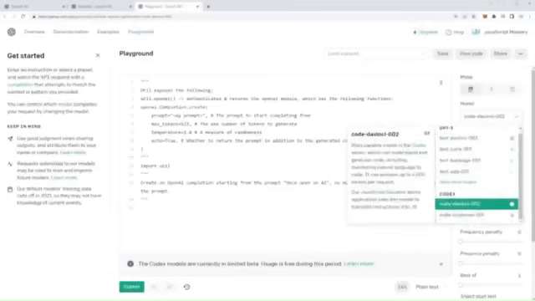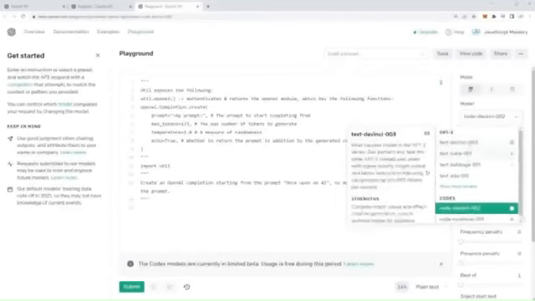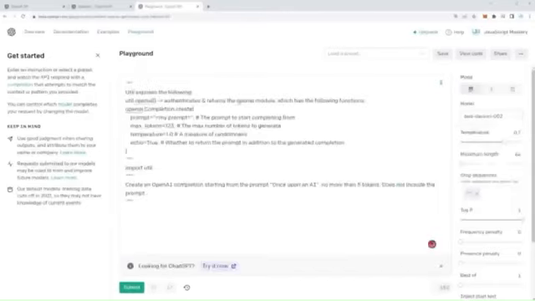Now, code models are capable of generating code. But in this case, I found the Text DaVinci 3 to be more capable. It can understand text as well as code, and it can produce higher quality output. So in this case, we're going to switch to Text DaVinci 3. And as you can see, there are a lot of different things. There are variables such as temperature, maximum length, stop sequences, and so much more. But let's click View Code.